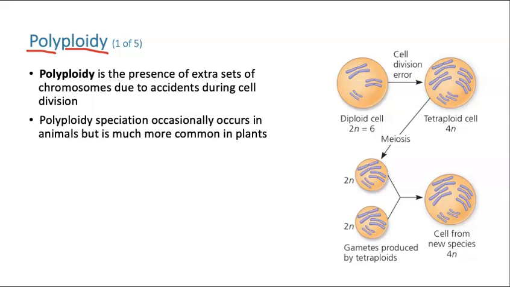Okay, so let's start with the basics here, and that is, what does the cell division error look like? So remember what a diploid cell is. A diploid cell has two homologous chromosomes for every chromosome, right? We call this a pair, or maybe we call this chromosome number 1, right? And maybe this is called chromosome number 2, and this is called chromosome number 3. And since there are a pair of each of those, we have a total of 6 chromosomes.